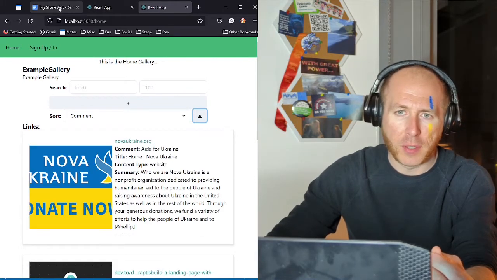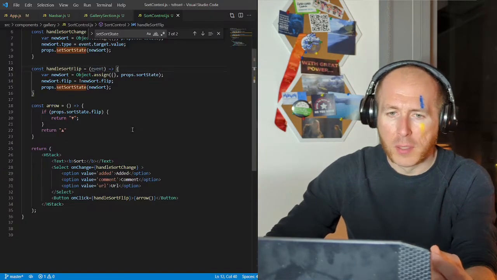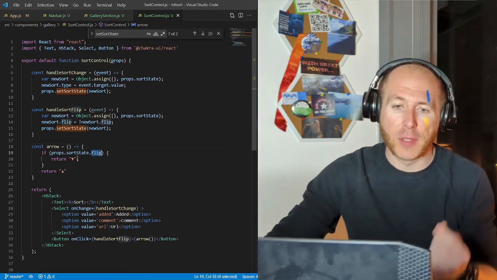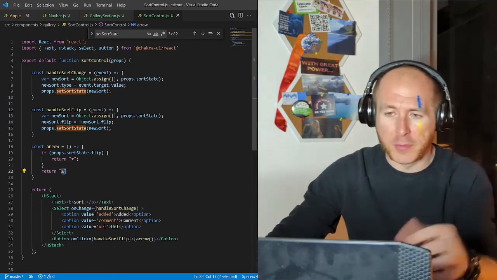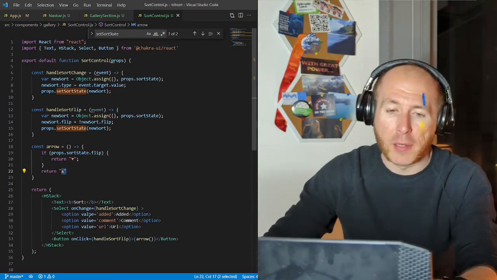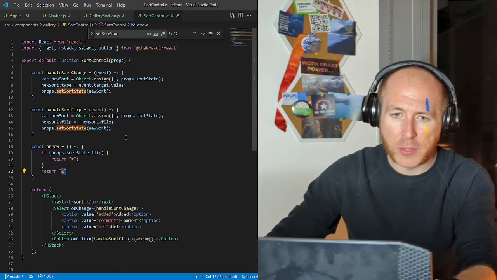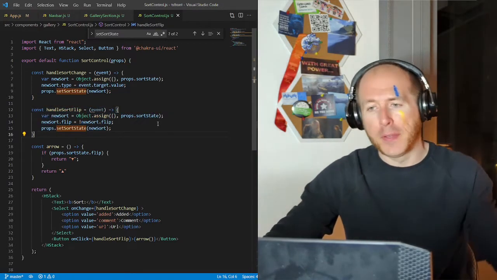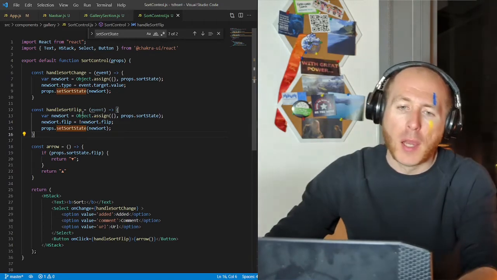For the toggle there, I just take the state of flip and then display this Unicode arrow for up or down. And then on change, I just pass this into a hook that is passed in from the parent component.